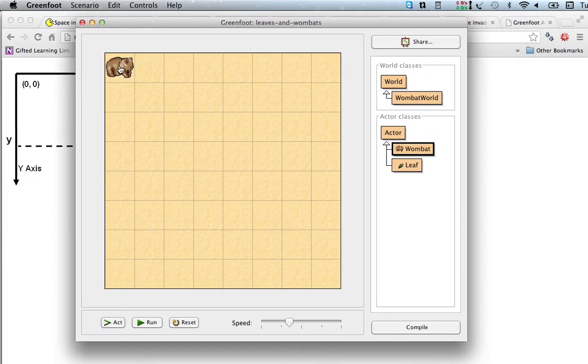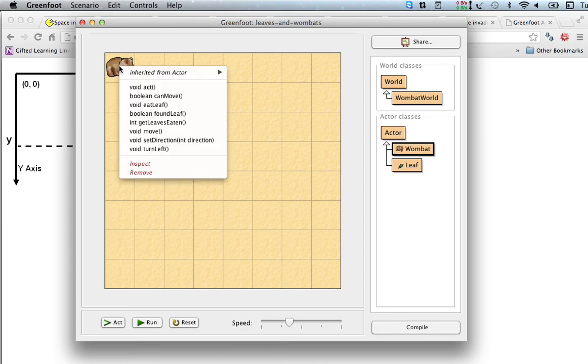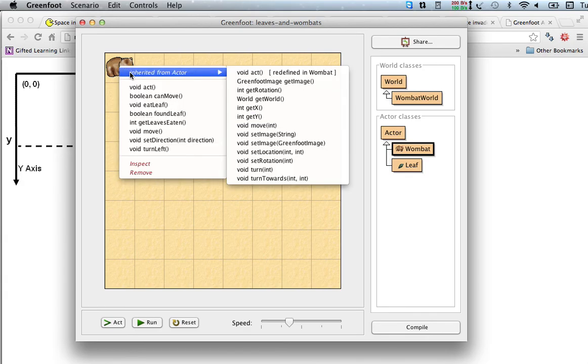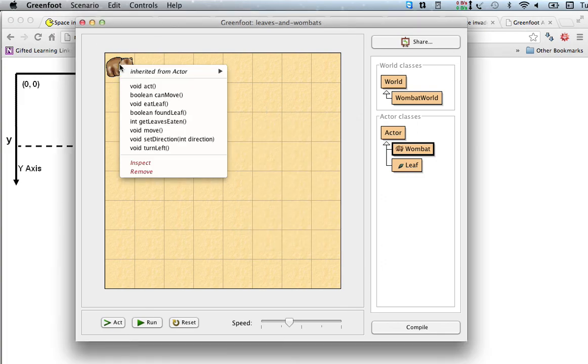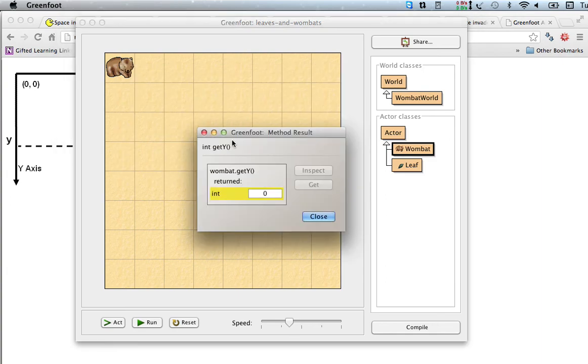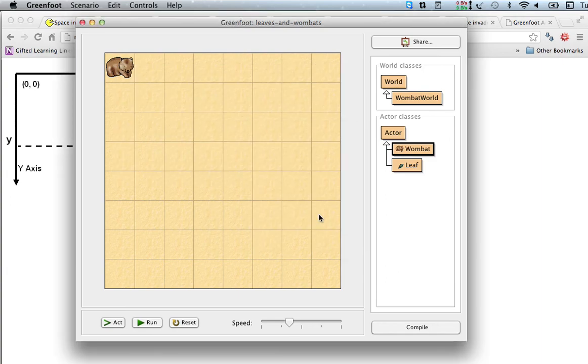So for example, this wombat right here is at, if we do a getX, his x is 0, and if we do a getY, his y coordinate is 0, okay?